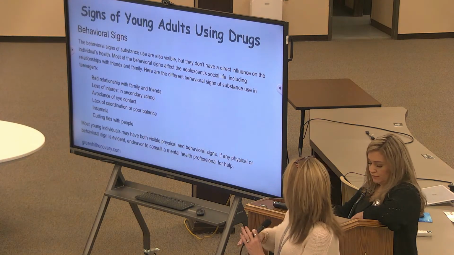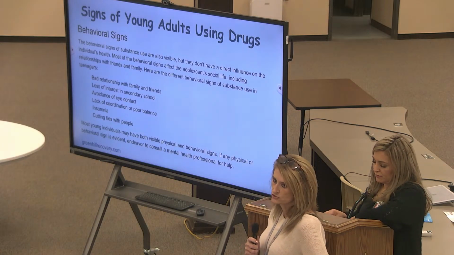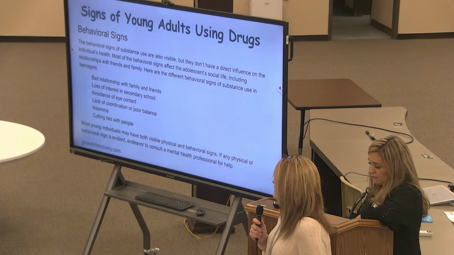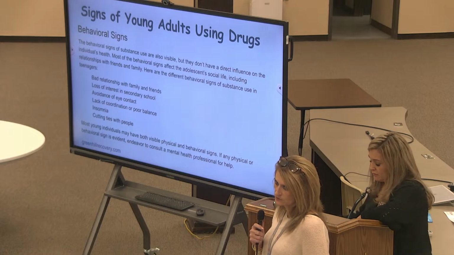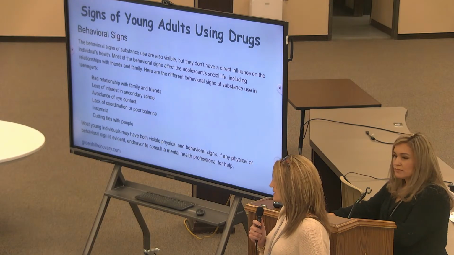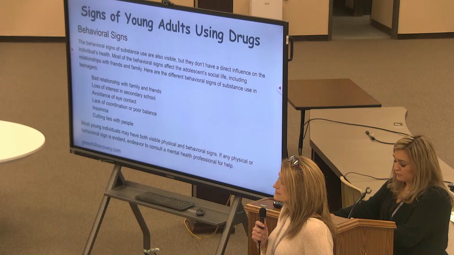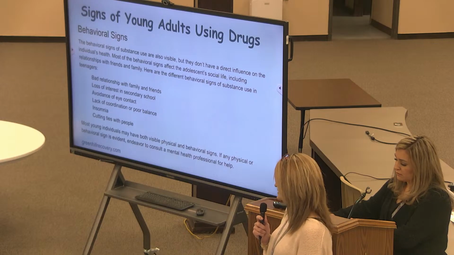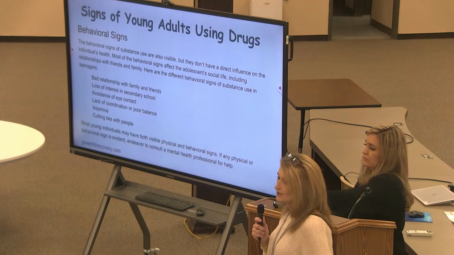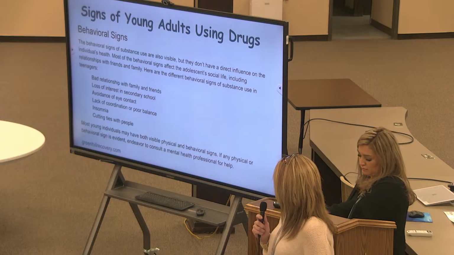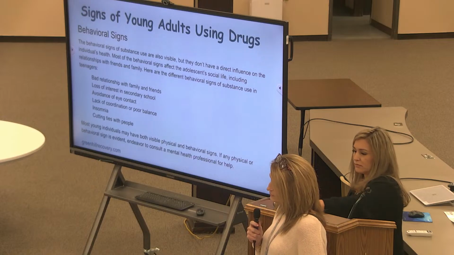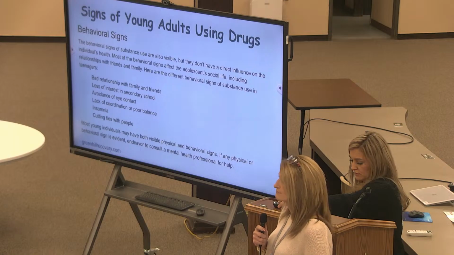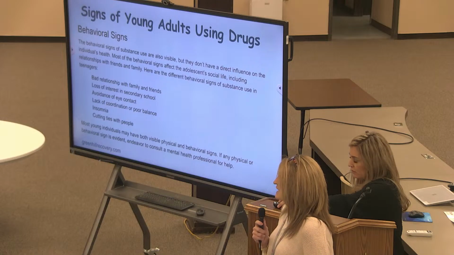The behavioral signs, we talked about this with changing friend groups, but they also start having relationship problems, whether with their family, their friends, anyone. They have a loss of interest, and we especially see that at the junior high, high school, and college level. They start wanting to drop out of things. They start wanting to change topics in school, what they're studying, all of those types of things. Avoiding eye contact when you ask them what's going on. They can't look at you when they're doing something they don't need to be doing. Lack of coordination or poor balance. And like I said, insomnia. We see that a lot because their sleep patterns are off, so then they want to sleep in class, causing disciplinary issues and causing grades to drop. And cutting ties with people.